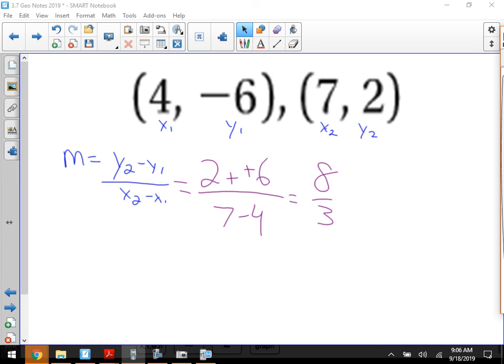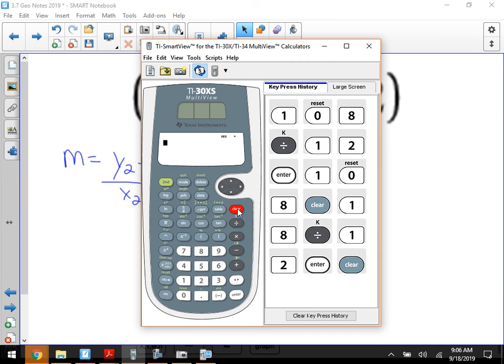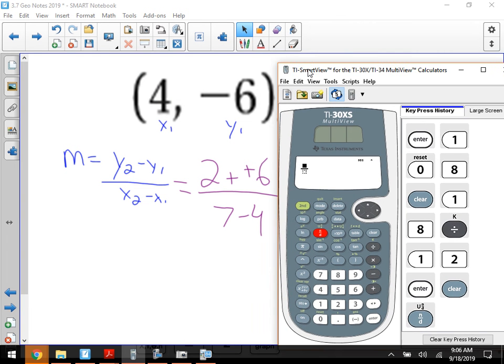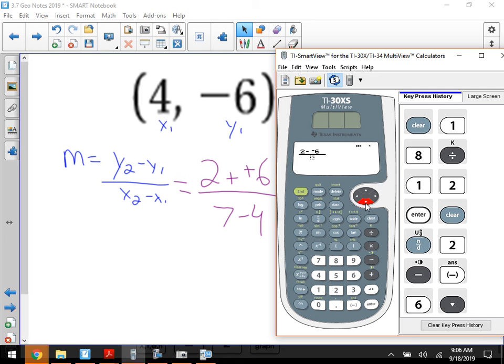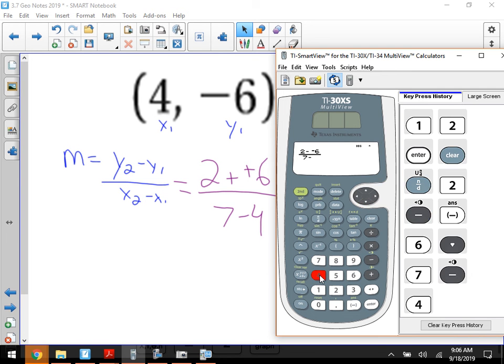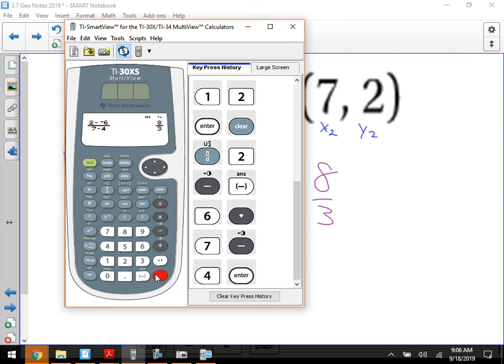Because when we deal with slopes, we do not use decimals and we do not use mixed numbers. Basically, your mixed numbers will no longer exist here. So it was 2 minus -6 over 7 minus 4. And these calculators will do all that work for you. It'll simplify any fraction that you get, and you don't have to worry about trying to do any of that. You cannot have decimal slopes, nor can you have mixed number slopes either. So mixed numbers, no more.